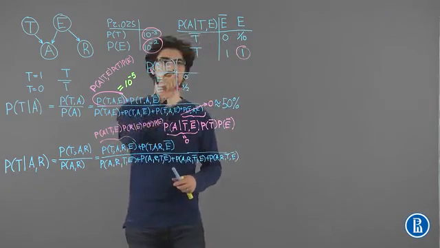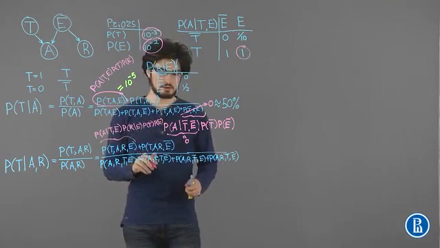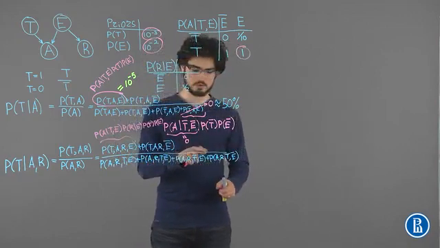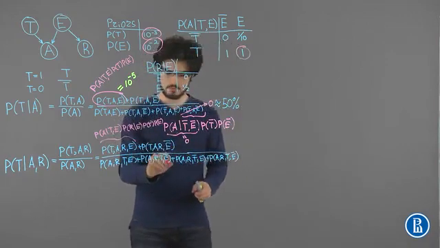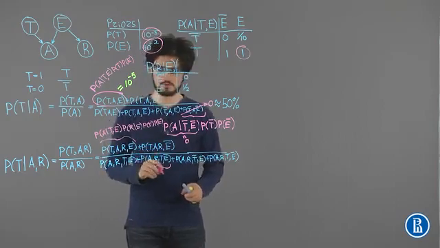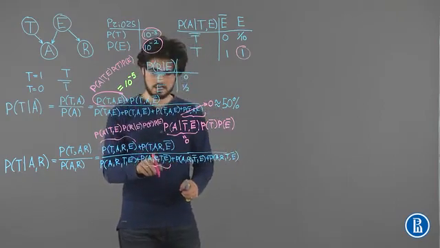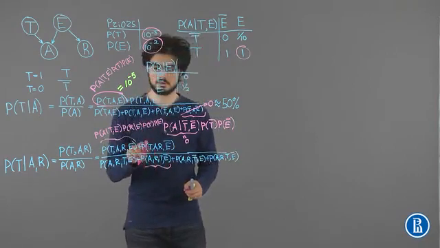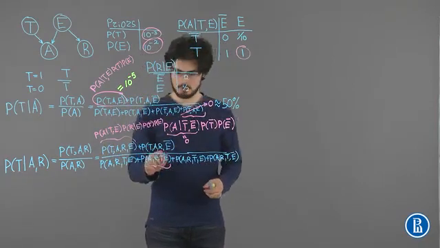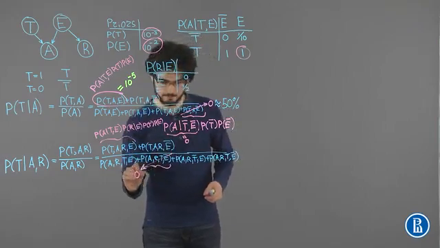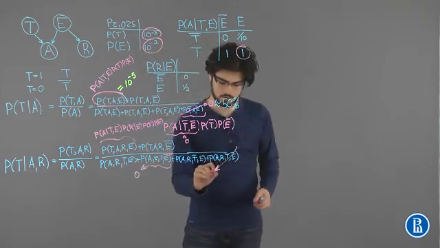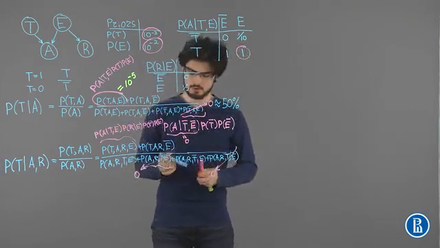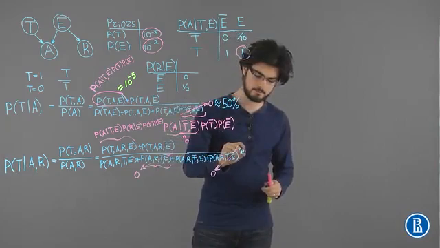You can find these values in this table. Also, let's compute, for example, the probability that there was no earthquake, there was a thief in our house, and there was a radio report. In this case, one of the terms, the probability of the radio report given that there is no earthquake, is 0, so this term would be 0. And also this term would be 0. So finally we get the value of around 1%.